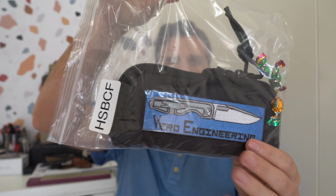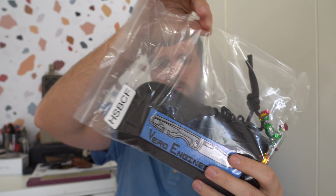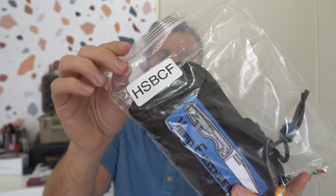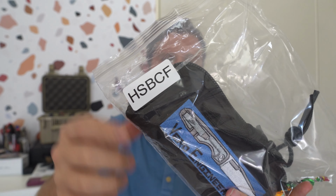All right, we're in. So, in typical Vero fashion, we've got a Ziploc baggie with HSBCF. I got hand satin with end cut carbon fiber, black carbon fiber. There we go. Hand satin, black carbon fiber. That's what that stands for.